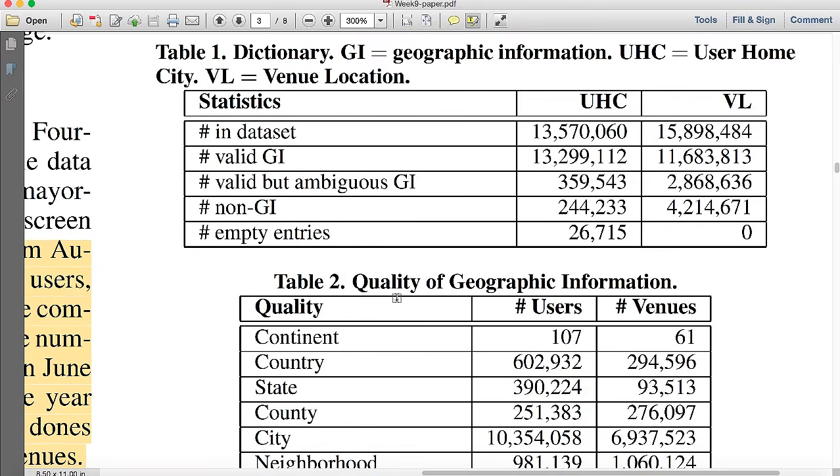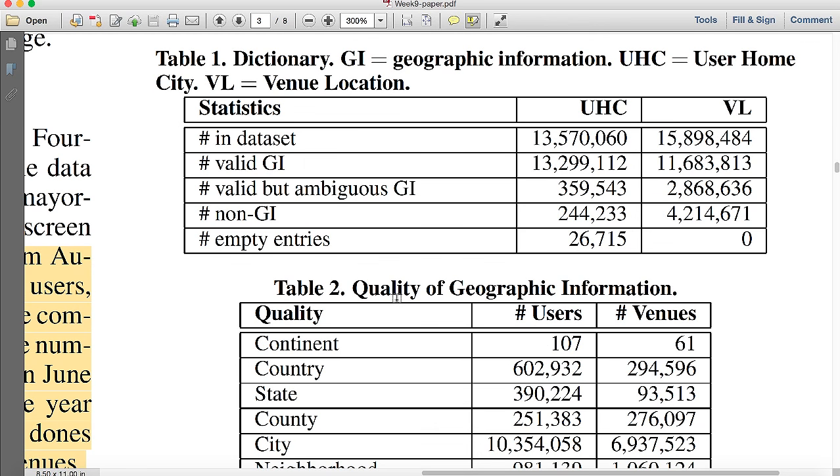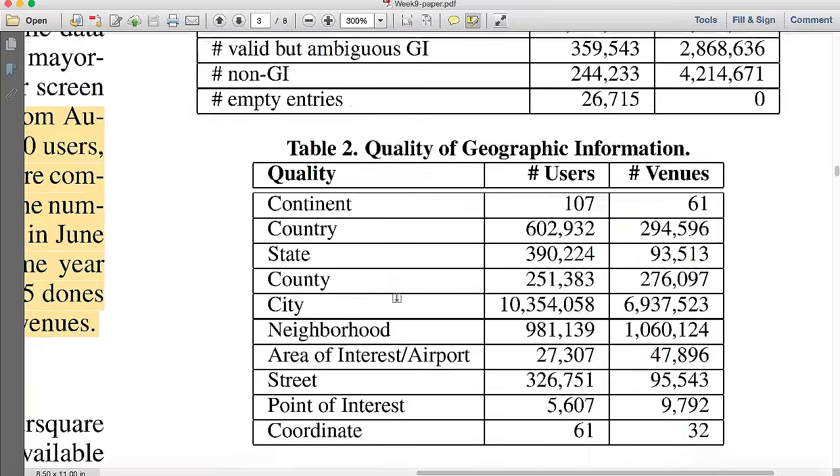Is that making sense? So this is called exploratory data analysis. Here we're just explaining the data itself, describing the data in terms of what is available in the data that was collected.